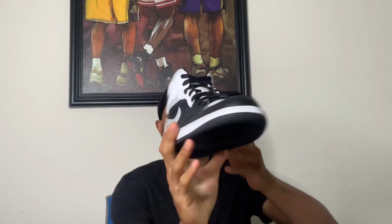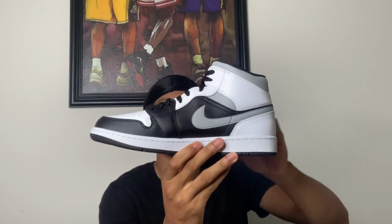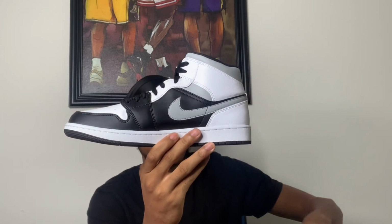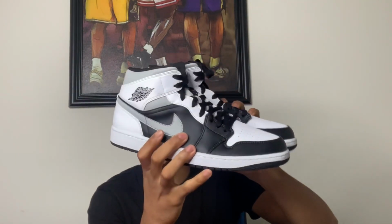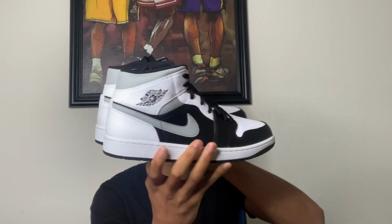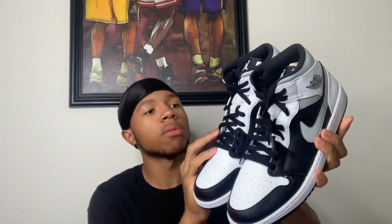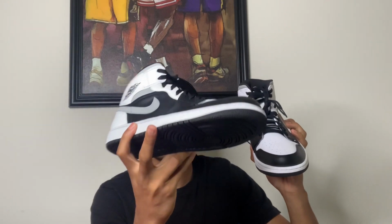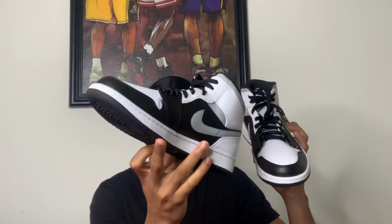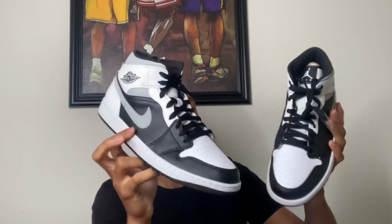They put all this in one shoe. This ain't a bad shoe at all. Let's go get the shoe out. Shoe not bad at all. I ain't gonna lie, it's actually better than the smoke gray mids, I think, because it's got a little more white to it. Actually, I like it a lot. It's not too much gray, which the other one had a little bit more of. But like I said, it's not too bad, so let's talk about the shoe.